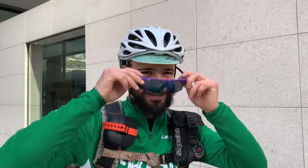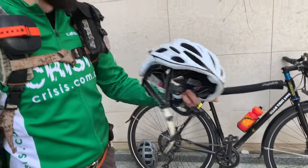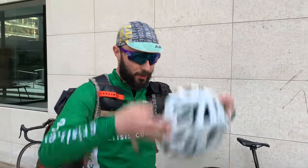Alright, we're gonna do a fit check. So I got this helmet from the back of an old bike shop, which someone said had been hanging up there for years. It's a debranded Kask Mojito. Yeah, they're really easy. You just peel them off just because it looks a little bit cleaner, a little bit more pro, and fits my noggin. I think it's a little bit big for me, but oh well.